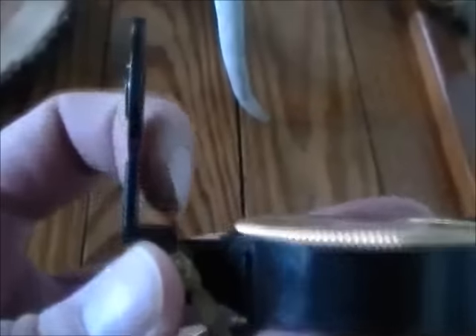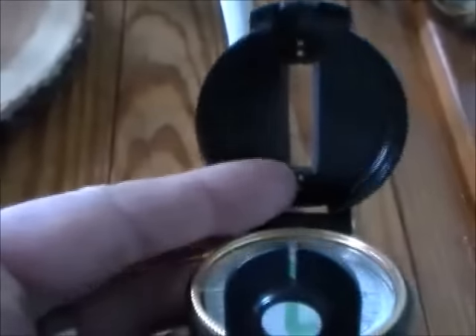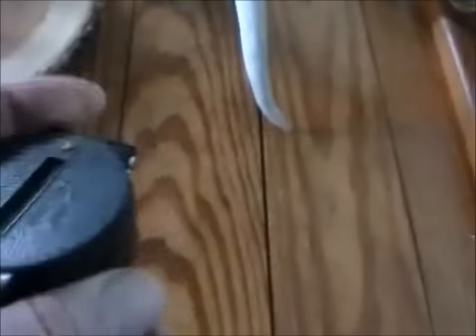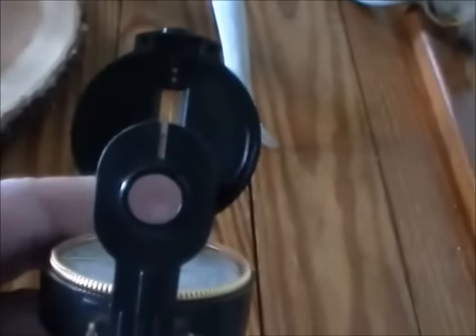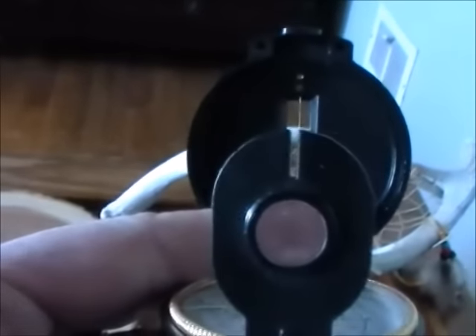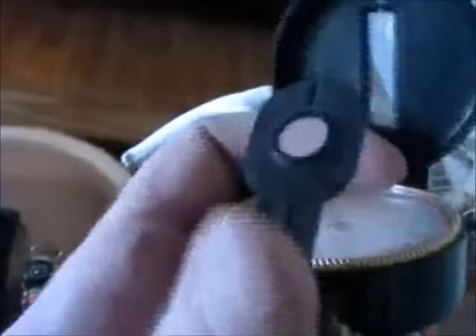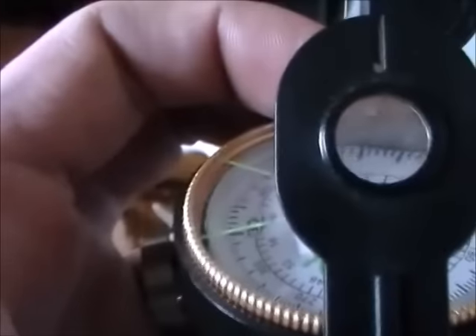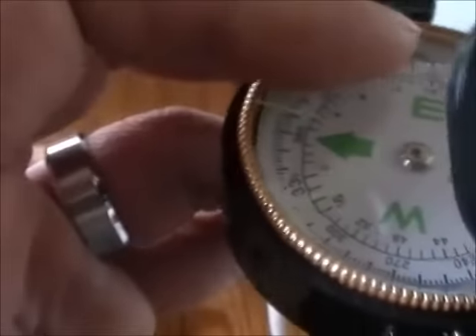What you want to do is don't open it all the way up like most people do — everyone thinks you open this thing all the way up and hold it like that. But what you really do is tilt the lid at an angle like that, because you're looking directly through this magnifying glass down onto the compass face.